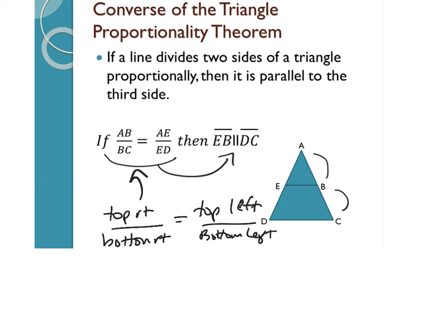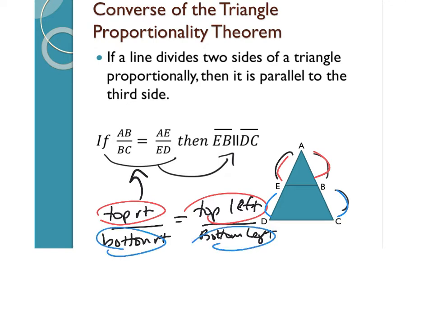So again, the tops of the fraction are the pieces that are on the top. So these are here, and that's where you're getting these numbers. And then they're putting over the bottom pieces. Then you can prove, if these are proportional, that the two sides of the triangle are parallel. Let's try an example of this. Again, you can also go the other way. You can go side to side. So keep in mind, you could set your proportion up just like we did in the other one.